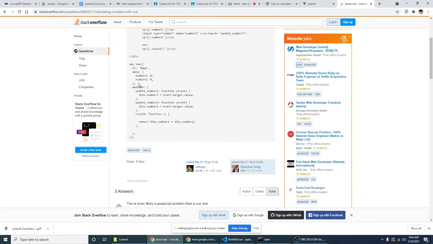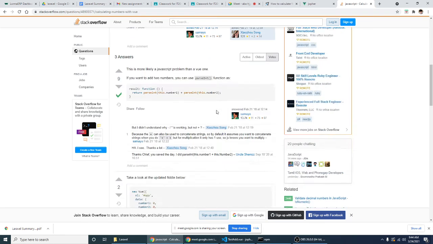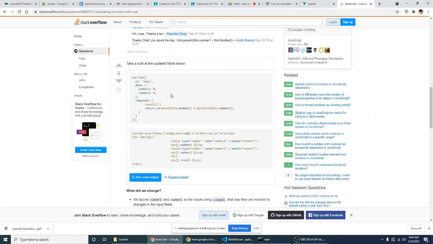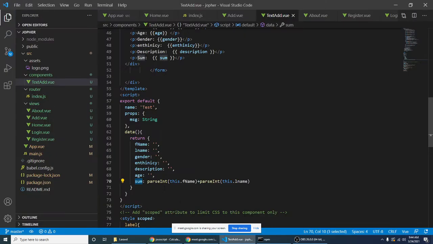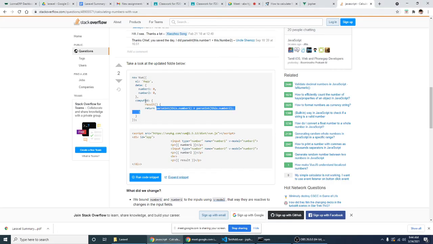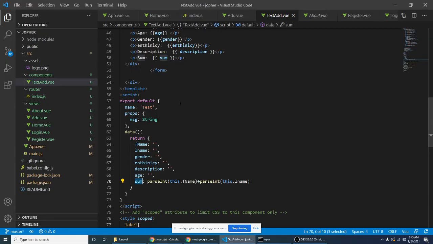See, ito they are using new view. Then we have the method. Using method, return function this number 1 plus this number 2. Event target that value. Update number 1 function event. Parse int. Yeah, same. Parse computed. Baka we need to put this one computed and then another okay.